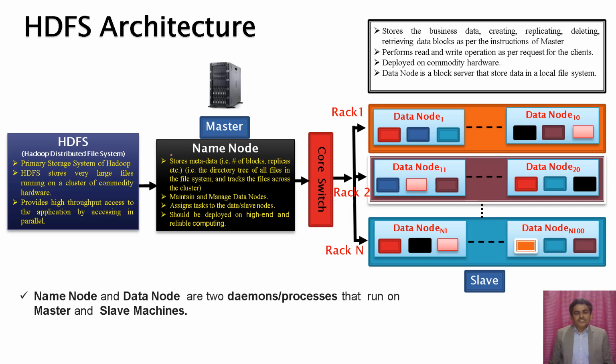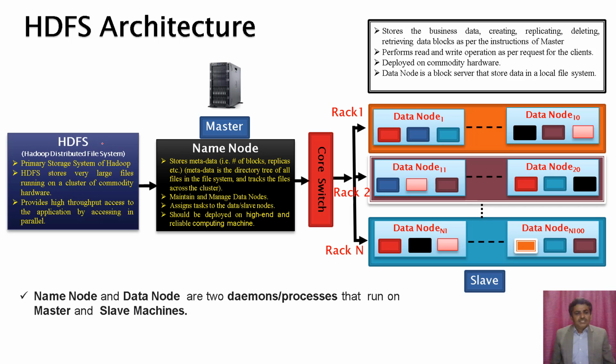The focus of this slide is to show you the architecture of HDFS. As we have seen in my last video on Hadoop ecosystem, Hadoop 2.0 has different components. The names of those components are HDFS, YARN, MapReduce, and other components. HDFS is one of the major components in Hadoop 2.0. In this slide, we will see HDFS architecture and its various components.